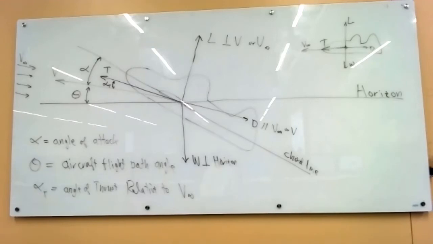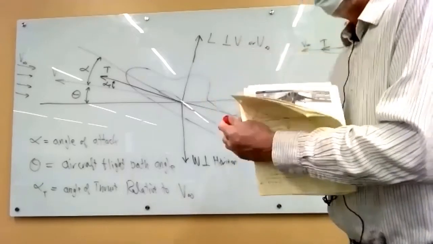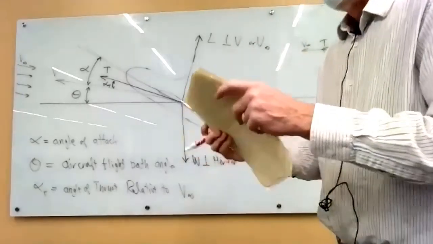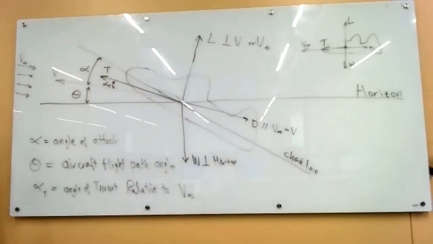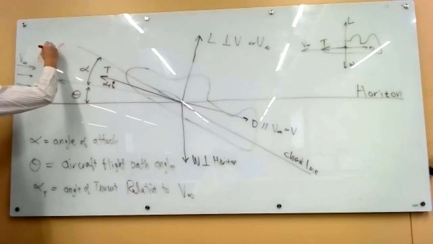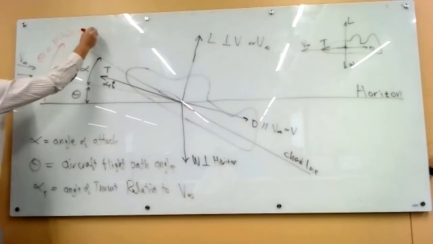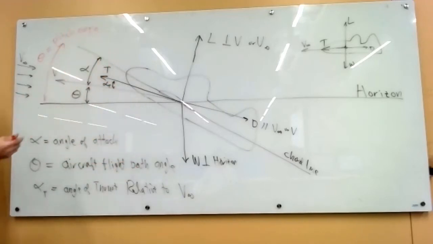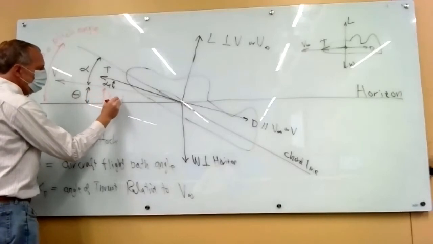All right, now I need to tell you something that you need to forget for 3 months and then remember suddenly in January when you take 514. Most books on flight dynamics, including the 514 book, label this as theta, and they call it the pitch angle, because it's the angle that the airplane is pitched up relative to the horizon. And then they call this gamma. And that's the flight path angle.